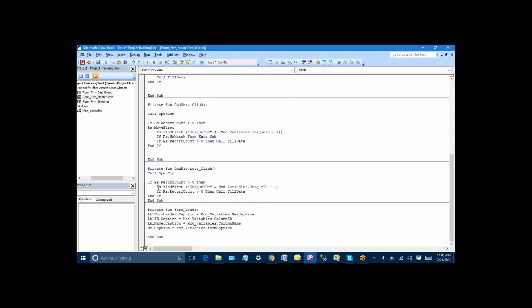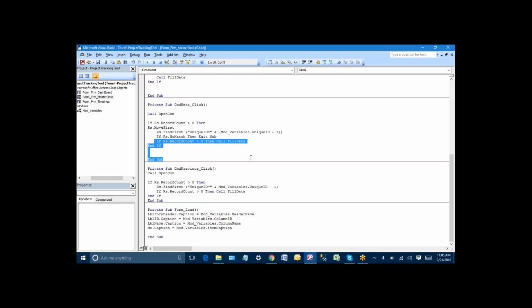So what this statement is doing: if there is no match, then we are exiting the sub. That means Exit Sub will exit from this line.